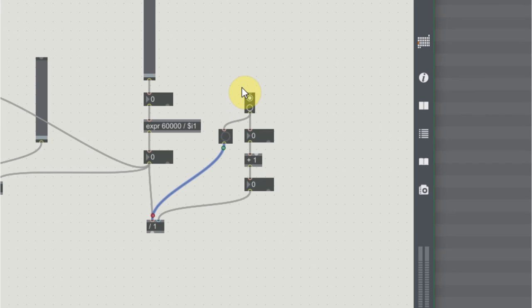Because computers can do only one thing at a time, the order of operations of Max objects is from right to left. This means that when you click on the radio group, it first sends the signal to the number box on the right and then to the bang on the left. For the division to be triggered right, your bang object needs to be on the left of the number box, so it will trigger the division after the argument has changed. Otherwise, the bang will happen before the argument has changed, and when the argument changes, nothing will trigger the new operation. Another option is to use a trigger object.